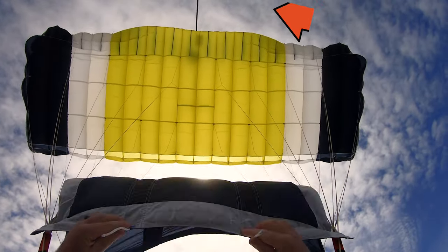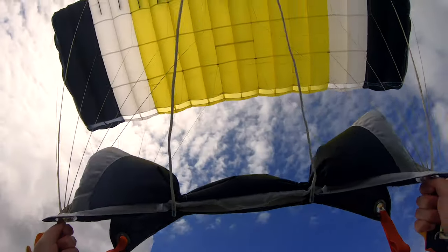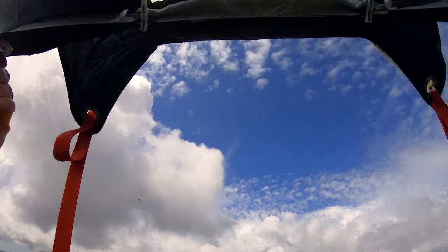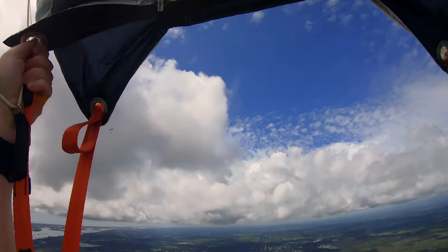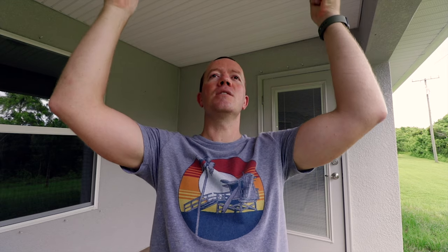One of the things I noticed was the extra ribs on the tail section. I don't know exactly what that does, but it seems like it made it a bit more controllable, especially with the rears. There's so much in the rears! On my canopy, when I get on the rears, it feels like I'm battling to get back to the landing area. I grabbed the rear risers on this thing, just eased back a little bit — bam! It just trimmed out. It was so easy to trim out like that. You could comfortably get back from a long spot without feeling like you've been doing a pull-up for five minutes.